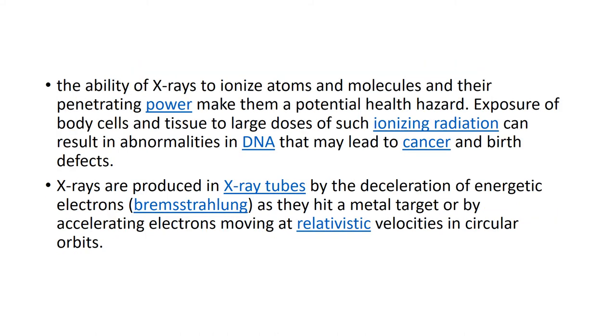So X-rays also have an ability to ionize atoms or molecules, because the penetration power of X-rays is higher than ultraviolet radiation, and X-rays cause serious damage to our body because X-rays possess the property that they can easily penetrate into our flesh. That's why the continuous exposure of X-rays to our flesh causes damage to our muscle cells, or causes genetic mutation which creates abnormalities in our flesh or in our bones or in our DNA.